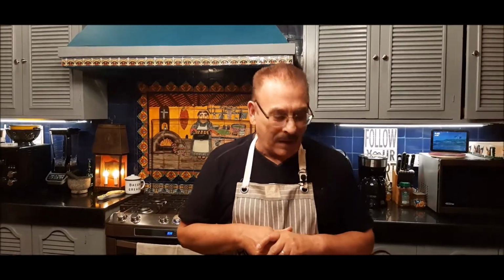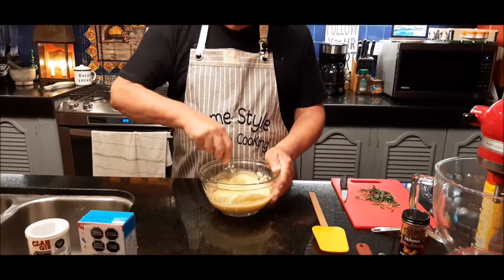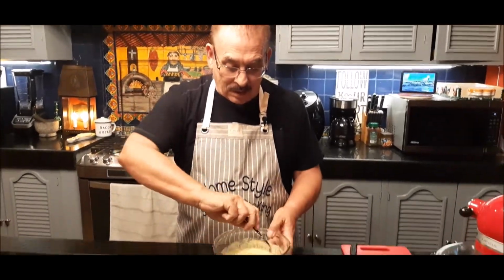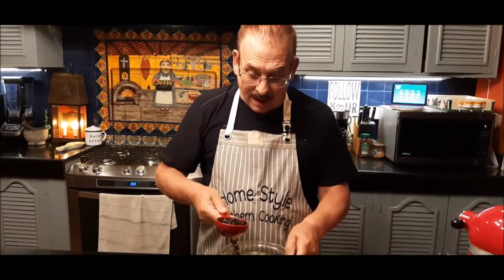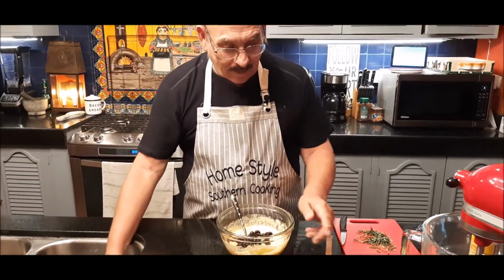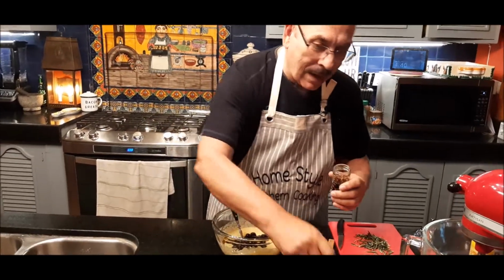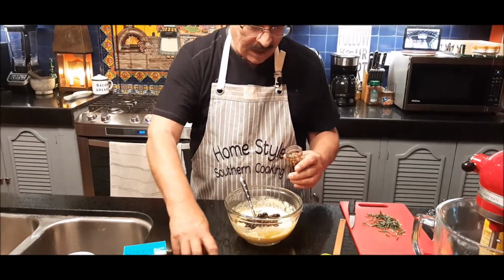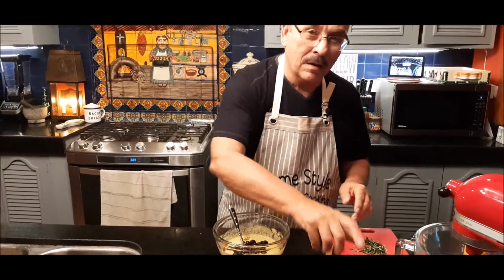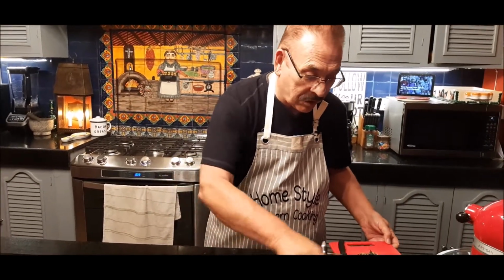Telling you that story, you know this is Homestyle Southern Cooking, and you know that I love cornbread. So what I have done is I've just got a box of Jiffy cornbread, and I made it just by the directions. How this is going to change is I've got 1/2 cup of black olives I'm going to put into this, okay? I've also got some flaked chili peppers here, but you don't want a lot of these because they're really spicy. I'm going to add like 1/4 teaspoon in here also. I'm bringing you 2 different cornbread recipes: one that you can serve with dinner, the other one that would be more like for dessert.